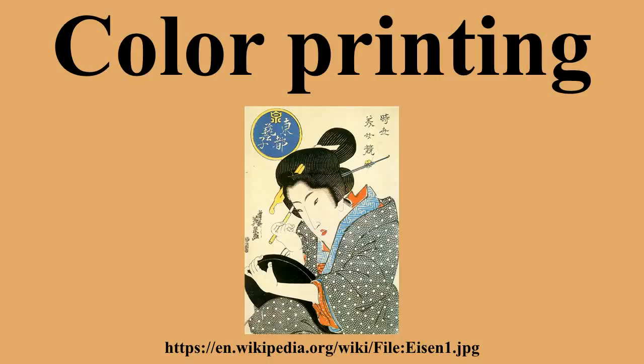Woodblock printing on textiles preceded printing on paper in both Asia and Europe, and the use of different blocks to produce patterns in color was common. The earliest way of adding color to items printed on paper was by hand coloring, and this was widely used for printed images in both Europe and Asia. Chinese woodcuts have this from at least the 13th century, and European ones from very shortly after their introduction in the 15th century, where it continued to be practiced, sometimes at a very skilled level, until the 19th century.